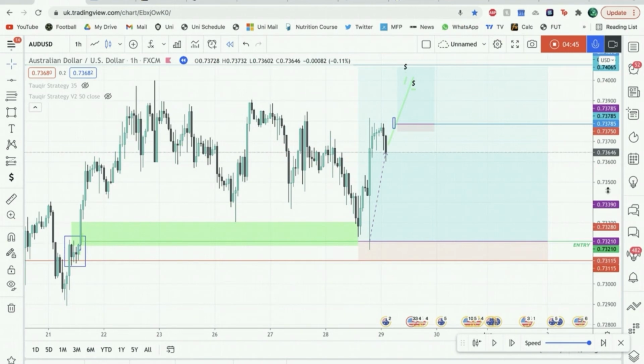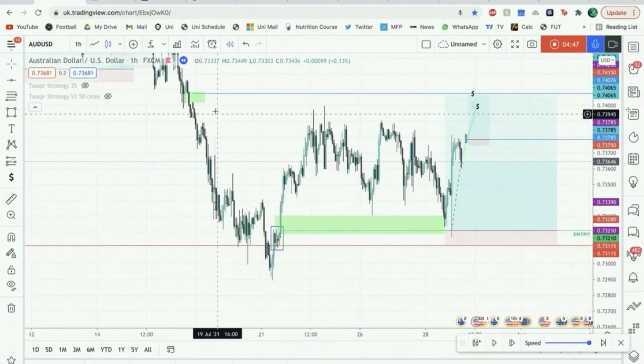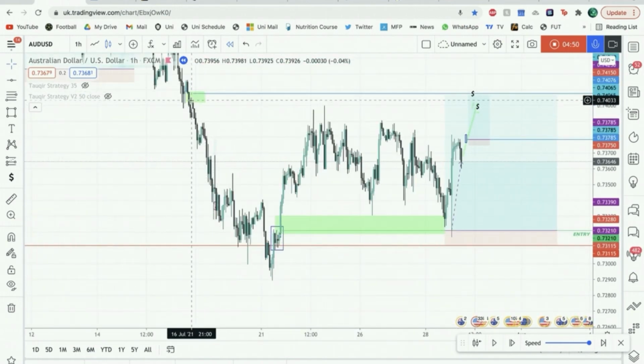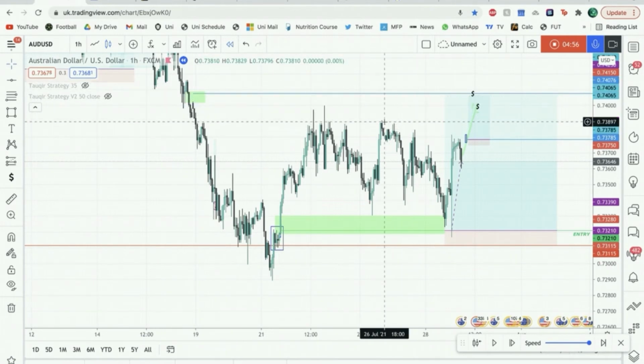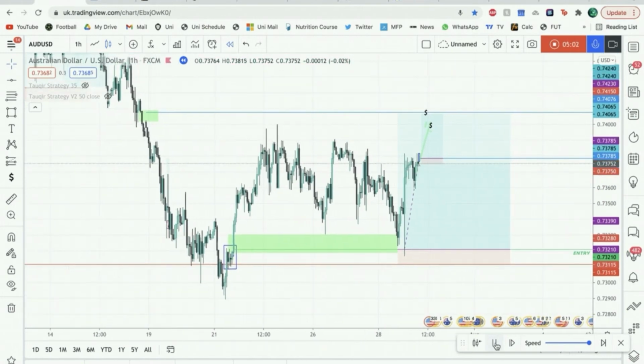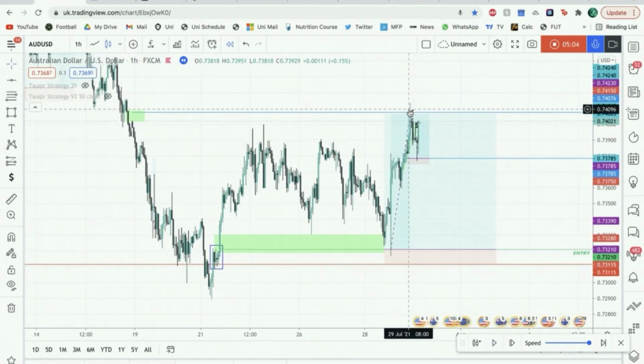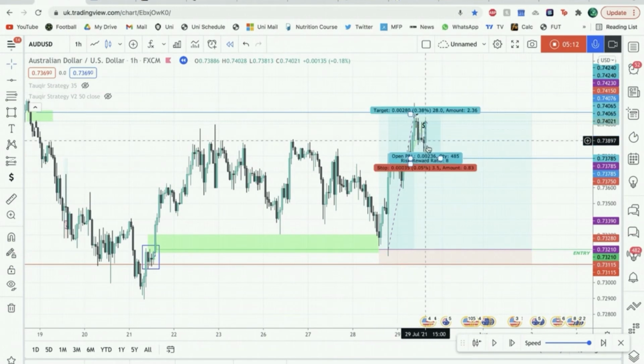I decided to hold it until the next day because my long-term target was this particular pocket of imbalance here, based off of this buy to sell. I knew that this would be getting filled in and I wanted to see price take out all of these highs. So let's see what happens. The following morning, it comes up and it hits the area I expected. So at that point, I took out some partials from the trade, and it was at this moment where price came down again that I started to consider a re-entry.